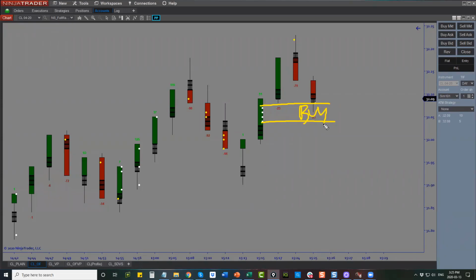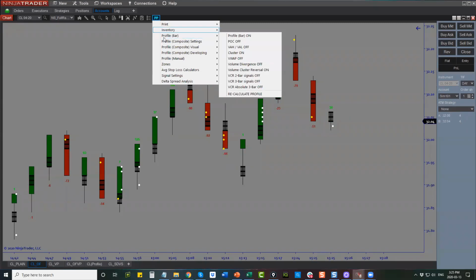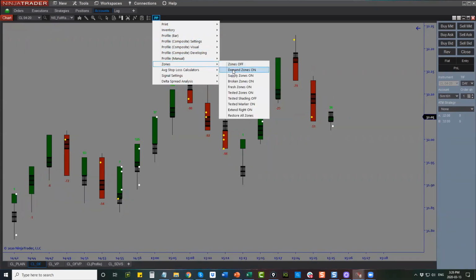Okay. Now, to a scalper looking for 3 to 4 ticks, that's important. It would have happened already, right? You would have come in, you would have had your reaction, you would have been in and out. A lot of times they'll come through, they'll rotate back out of there. We don't know what's going to happen, but I can assure you this, that this was a demand zone. Okay. This was a demand zone that was right there.